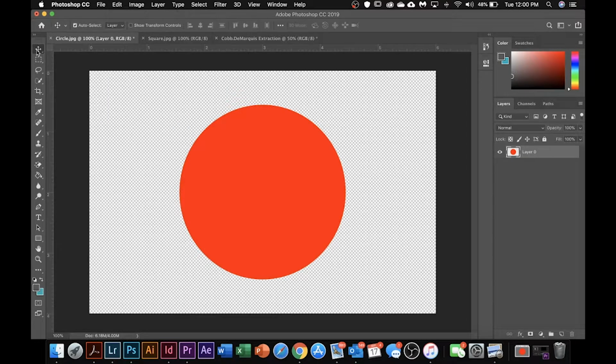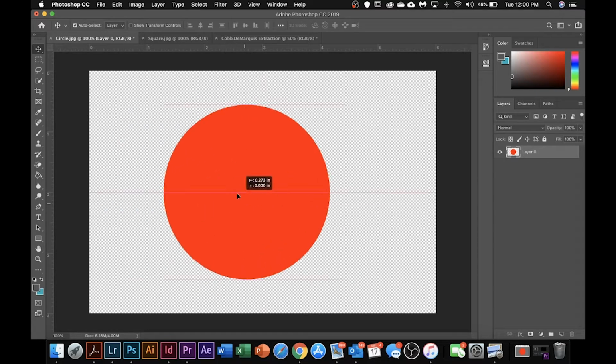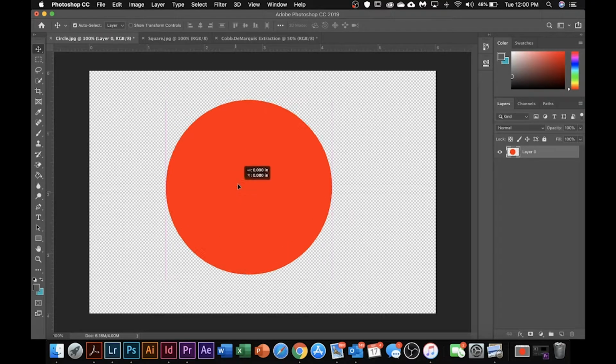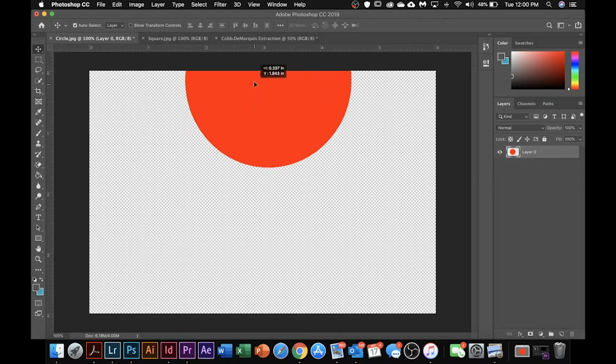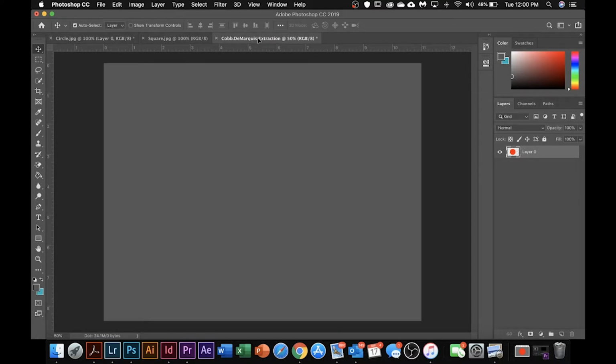Now that we have our background gone, we need to get this circle up to our project. First, you need to click on your Move tool. When you click on your Move tool, it now allows you to move the image how you please. When you left click and drag, do not let go. You need to left click, drag up, and put your mouse on your project, and then still left clicking, drag down and let go. Once you've done that, it will drop your image, and if you look over to the right hand side, it is created as a new layer.